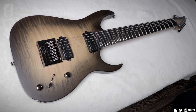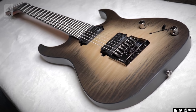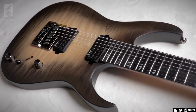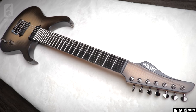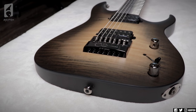Point two: something that kept coming up over and over again is Schecter's reputation for providing a high level of spec, quality, and consistency for the price relative to other big-name brands. I was amazed at how often this answer showed up. It's clear that within the community, Schecter has a reputation for relatively high quality and consistency at every price point that they compete in. While for the most part I agree, the last couple series I covered — the Silver Mountains, the Banshee Mox, the Banshee GTs — there've been a lot of complaints that they're too expensive for what they are, which I think is kind of ridiculous.